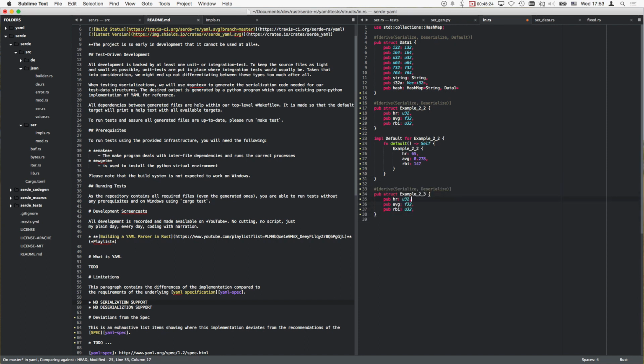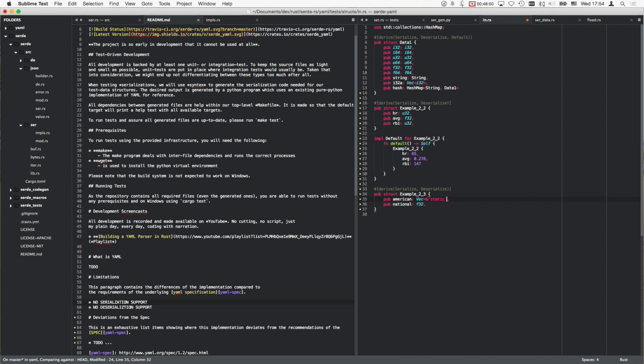Example 2, 3. There we have American and national. I could even, no, it's not an enum, it's a struct, because it has both values here. So it's a vec of strings. I could even make it static strings if I would like. Let's make it static strings, because it's gonna be static strings, right?